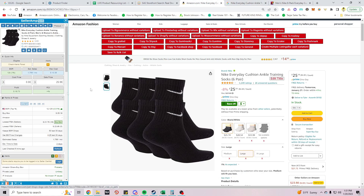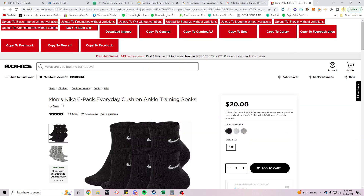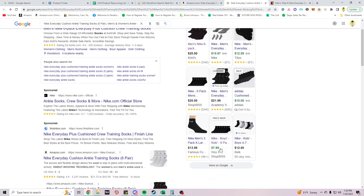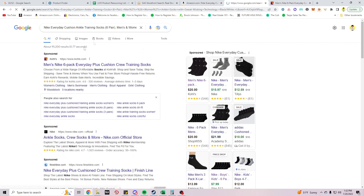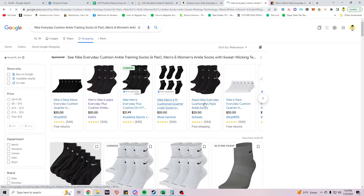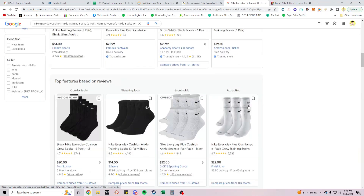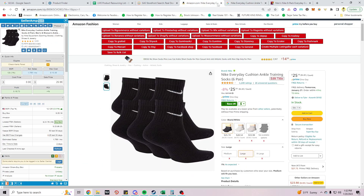At $20 it's not profitable. Does Kohl's have a discount? Free shipping with $49, and if you use a Kohl's card you get 15-30% off. What is this? Oh, it's toddler socks. Let me look at the shopping tab again — Academy has it at $21.99, which eats the profit. Footlocker — not the same. I cannot find this profitably. Moving on. We've got 2-3 minutes left on the clock.